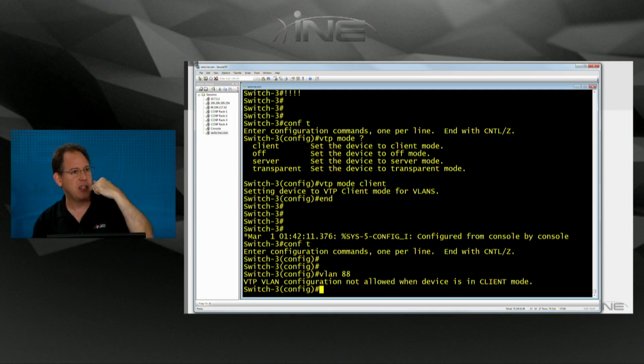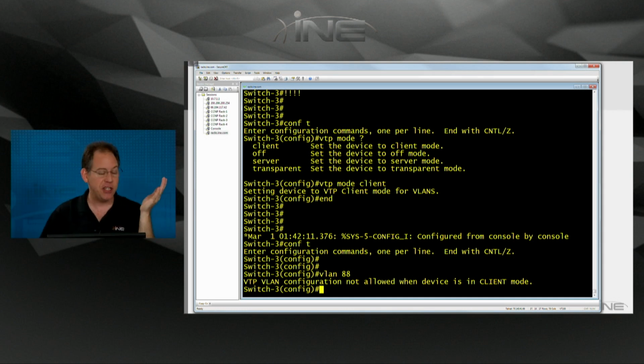So when a VTP message comes in, I inspect the domain name. It's got to be exactly the same as mine. Then if it's the same, the next thing I look at is if there's any password on it. We'll talk about that in just a minute. There can be optional authentication. You don't have to use it, but authentication is an option. So if there is something in there indicating authentication, I have to make sure that my password matches that message.